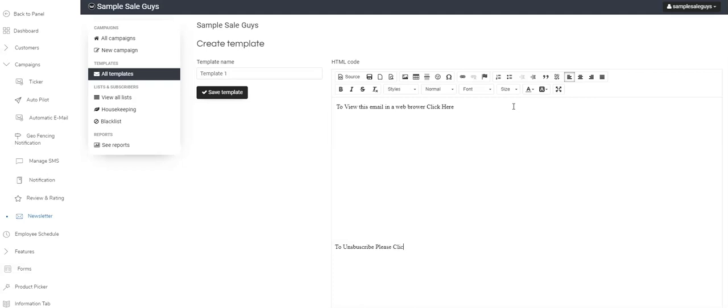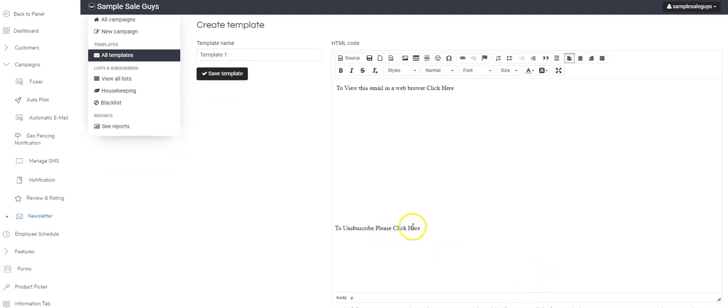please click here." You should definitely make sure you have this in your emails, because if people can't unsubscribe and they complain, your emails can be blacklisted and they won't get through. So make sure that this is there. Now, this link is not there here yet, or this one is not there yet either.